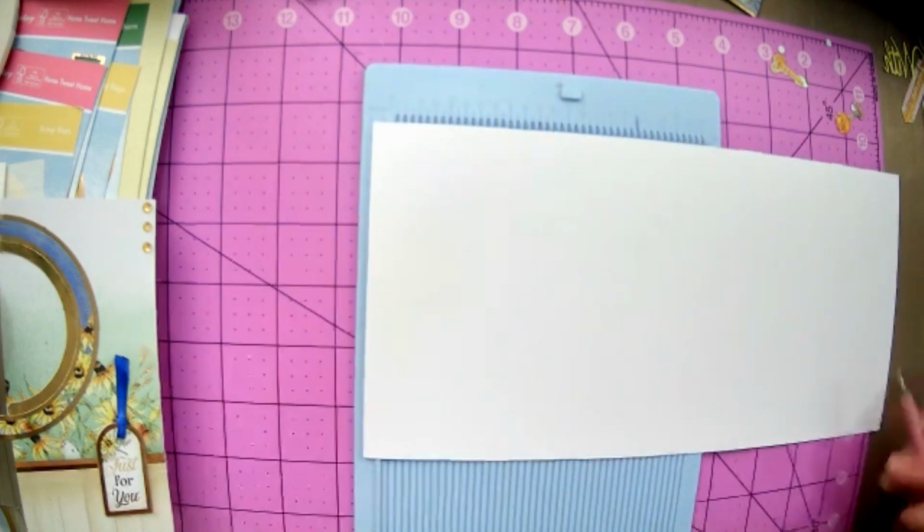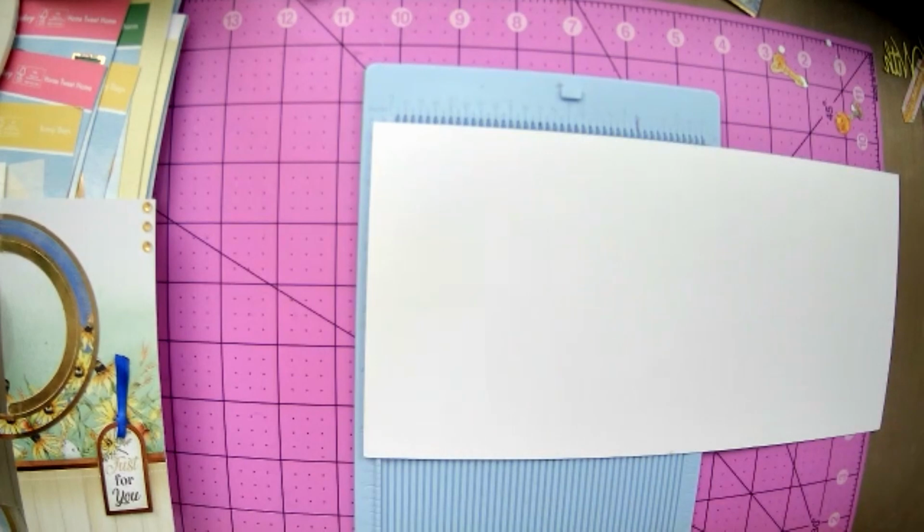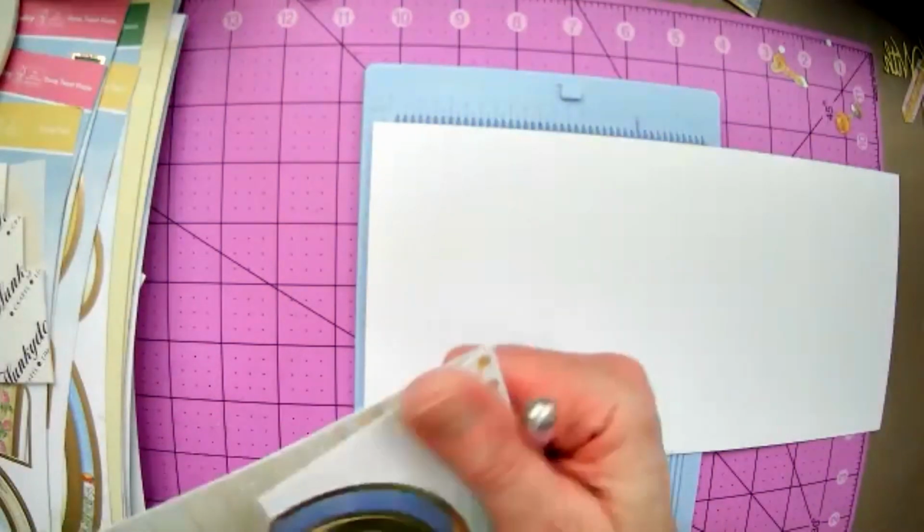All right, so I'm hoping everybody had their trimmer handy. It doesn't hopefully take too long. I'll give you a few more minutes and then we'll pick out our pieces of paper.